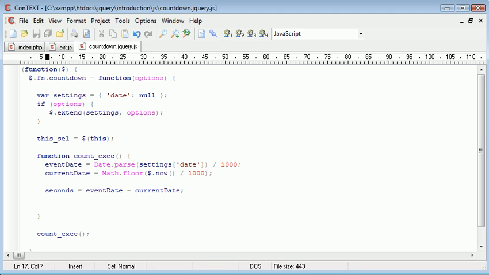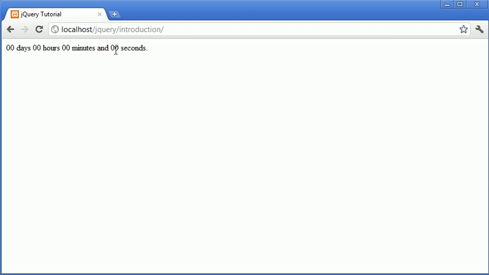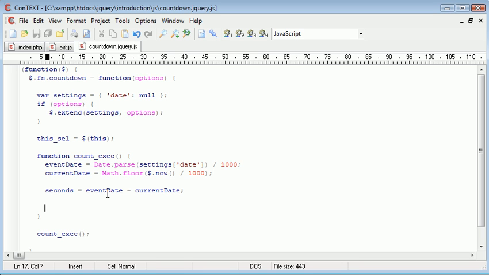So pretty simple. We now need to go ahead and work out the days and hours and minutes, but for each time we do this, we need to make sure that the other values will update. So for example, when seconds gets to zero and then starts counting from 59, we want to make sure, so if days is say 1 day and we hit count down our hours, then we need days to change. And it's the same with minutes, if minutes gets down to zero, we want hours to change. If seconds gets down to zero, we want minutes to change. So we need all these values to be updating. It's all well and good grabbing the seconds and making the calculations, but we need to actually make sure that each time each value updates.